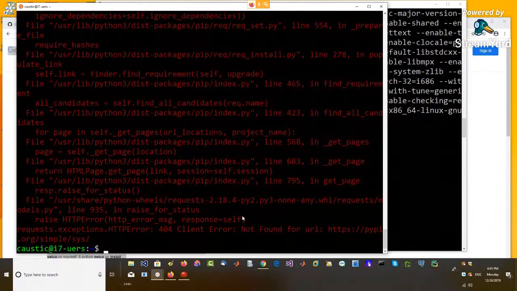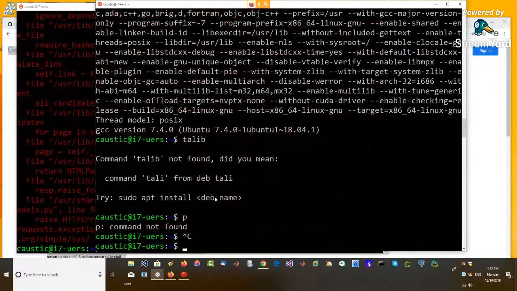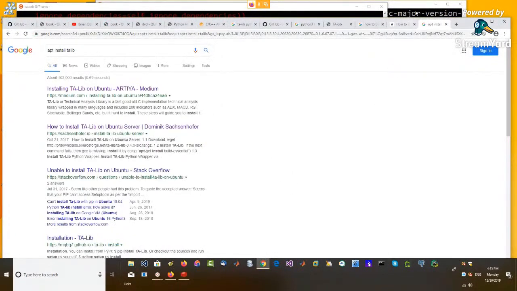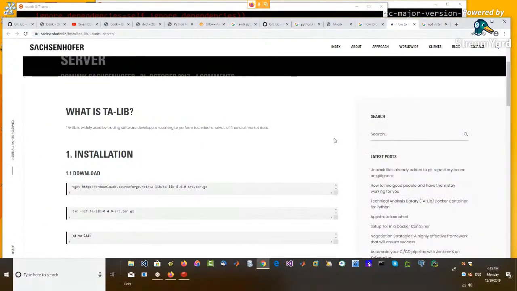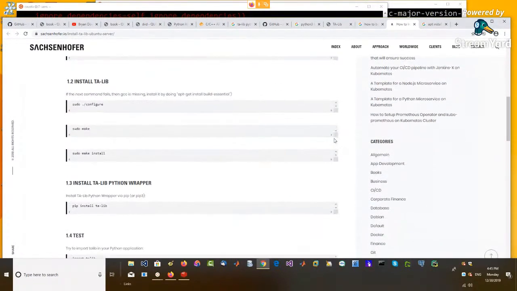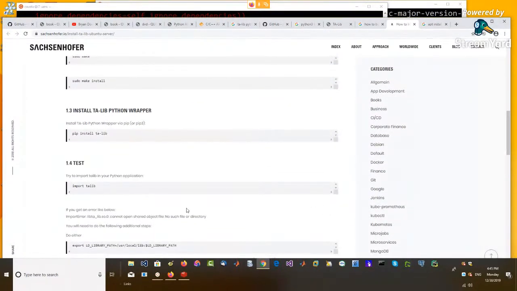HTTP client not found, PyPI. Oh, we got a weird problem now. Okay. So, all right, so we might have to, see, this is what we're trying to get to, the import TA-LIB.